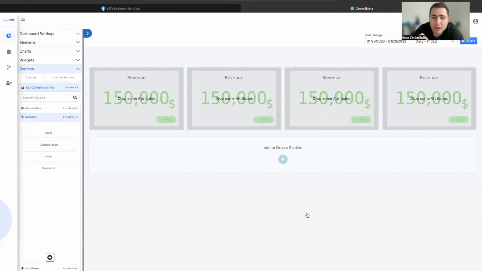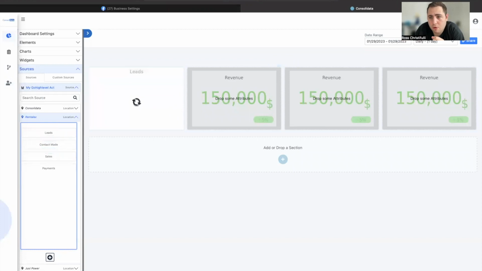So it would be way better to use tags. When they hit contact made or when a customer replies, you add a contact made tag, so that way it sticks with that deal for life. So this will work for the demo, but it's not going to be historically accurate because of that. So just know that the more you can use tags and do it off contacts, the more accurate the data is going to be over time.